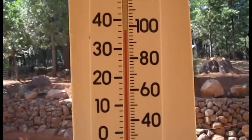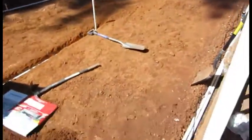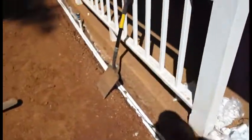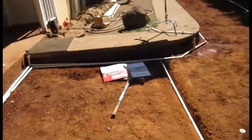Well, it was supposed to be a little cooler today, but it's pushing past 98. And, oh well, so much for the cool down. But I did get a new outfit, have a new long sleeve shirt, supposedly SPF something or other, so hopefully that'll help. Had to do a little bit more digging. Put it all together and did sort of a dry run, as it were, with the sprinkler heads on, and found that I needed to add and change a little bit.